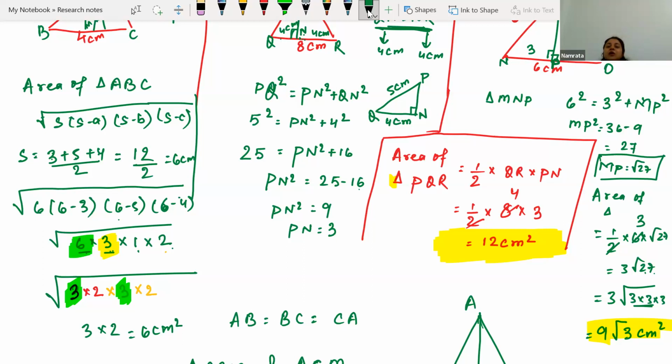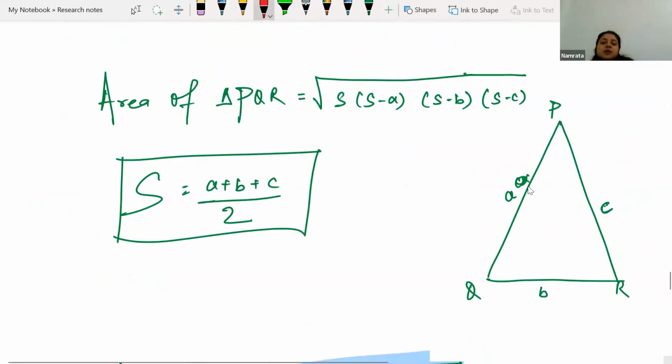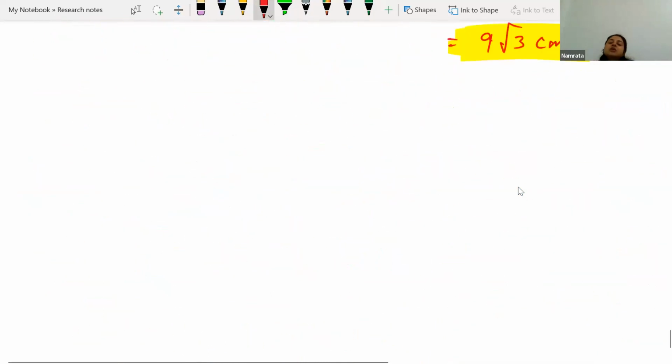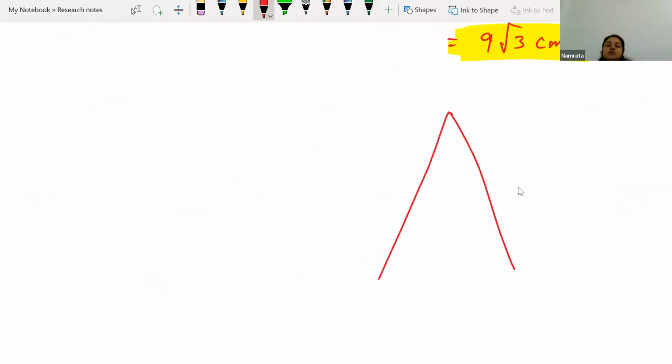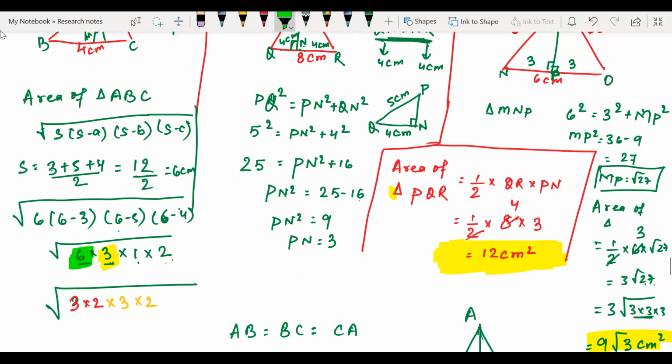Okay. Let me show you one more thing so that you will have a clear idea and we can go ahead with the exercise question. Do you know what's the difference between the perimeter and the area of any figure? No, ma'am, I do not. Please let me know. Do you know? Yes, any other student?